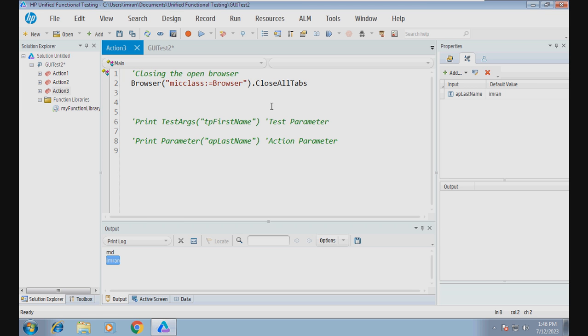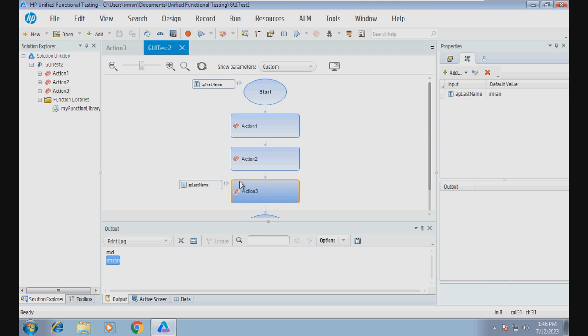I commented out this one as well. And this action parameter can only be accessed from action 3, because I have created it in action 3. Also I can see this parameter belongs to this action 3.